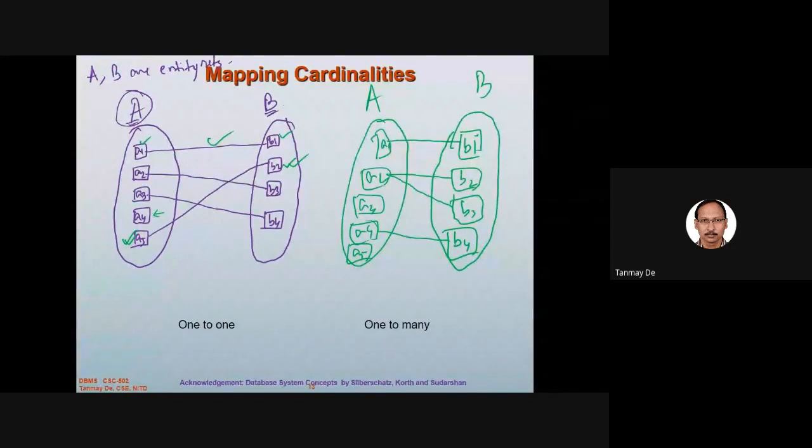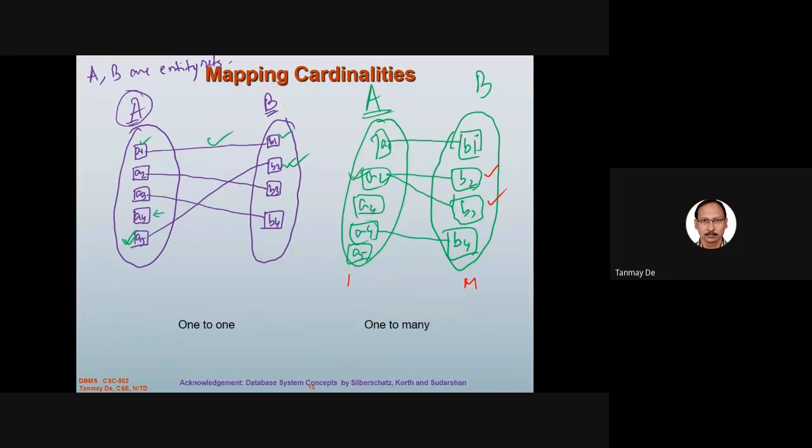So here you can see from entity set A, for example, A2 is associated with two entities in the entity set B, that is B2 and B3. So this side is the one and this side is the many.